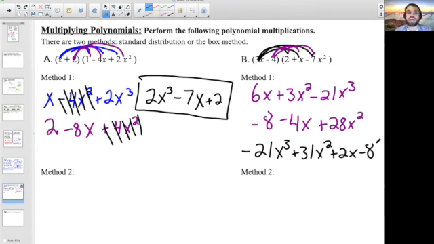Now, what we're going to be doing after this is learning another method, as you see on the bottom, called the box. And what the box is going to let us do is do the exact same thing that we did in the distribution, but in a little bit more organized way, a little bit more graphical. So you have a way of really putting things together. And if it's right, we should get the same answer as we did in method 1. In the end, you're allowed to use whichever method you want as long as you can arrive at a mathematically correct answer in a way that is mathematically valid.